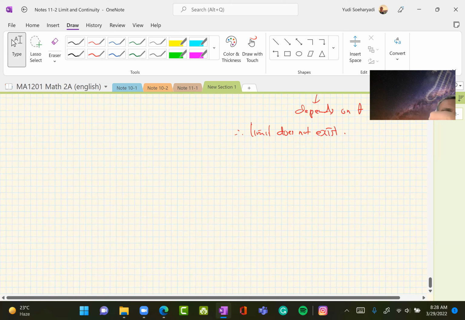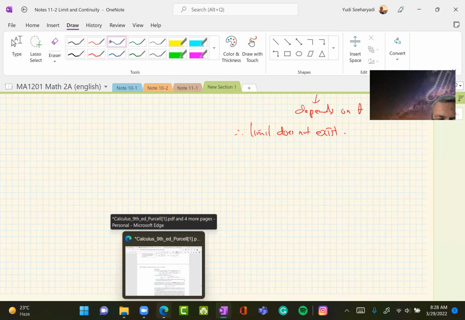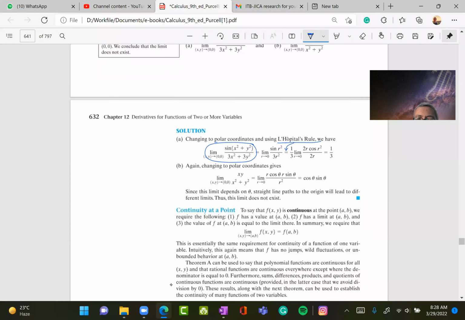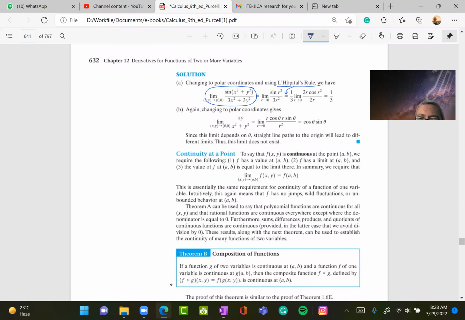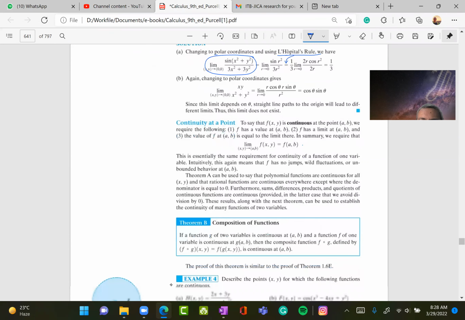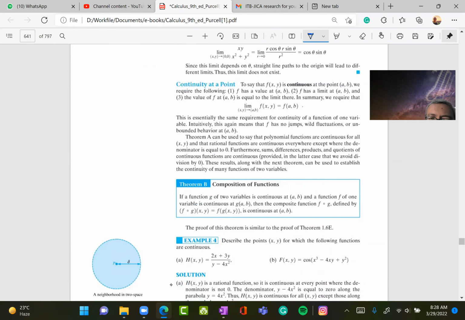Questions? Okay, let's go back to continuity. Same as with one variable, a function is called continuous if the limit is the same as the value. So the case when we plug in numbers to give you the limit is exactly the case of continuity. And a composition of continuous functions is continuous, so we just use this one.